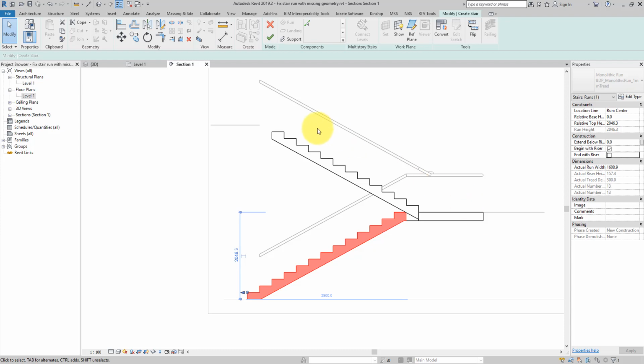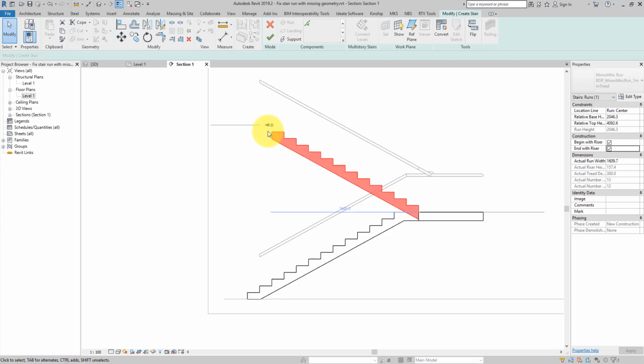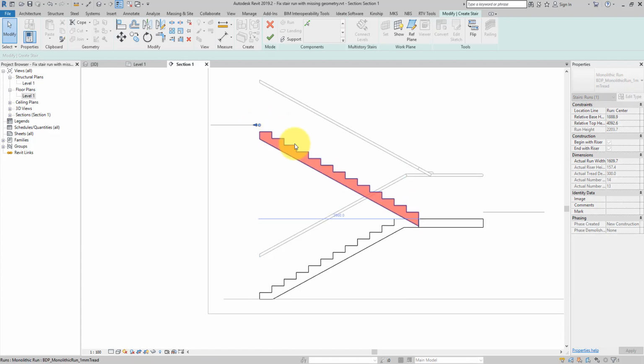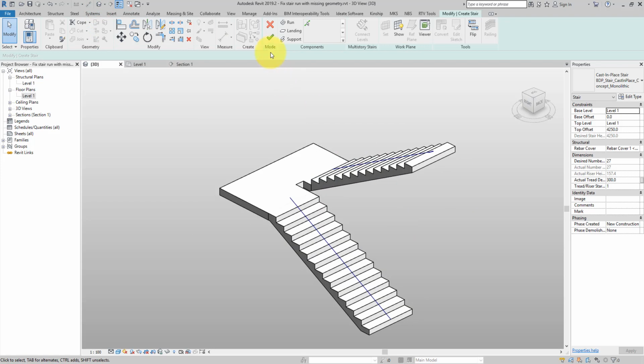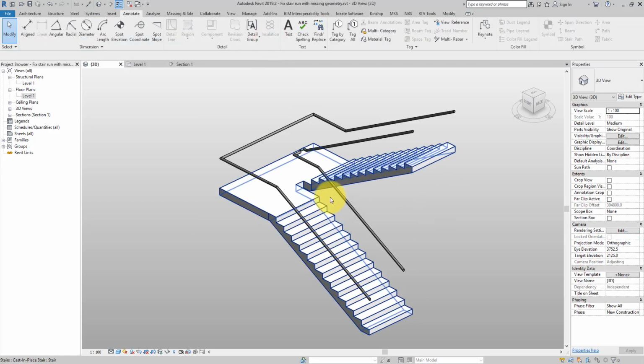The next step is to also add one more step here to this top run. I'm gonna use the same triangular grip there and drag it this way. That's actually not the one I wanted, so just like before, I can undo and try the circular grip instead. Here we go. That is now perfectly fixed, because now I can see that's the right height for the stair top, and that's the right height as well for the landing. We can now go back to check the 3D view, and there you have it. Same height from before, but without this nasty error with missing stair run geometry.